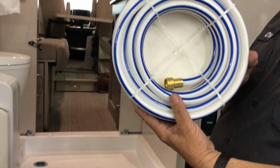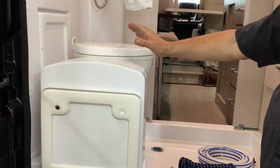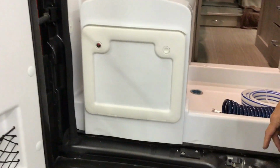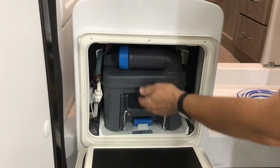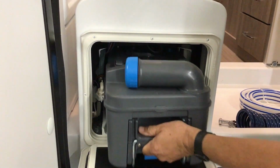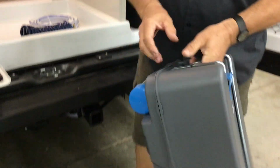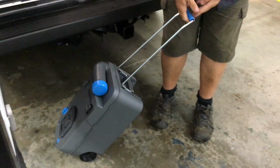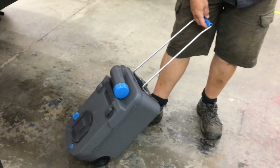This is your city connection water hose. Now, this is the toilet here. So before we look at the toilet, we'll actually look at the little cassette that you have here. To remove this, just lift the little handle underneath. And you have some wheels on it, so if it's a little heavy, you can actually pull this handle out. And you'll be the coolest person at the en route looking for the bathroom.